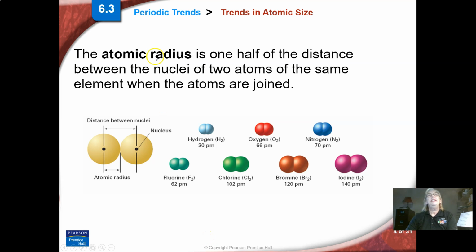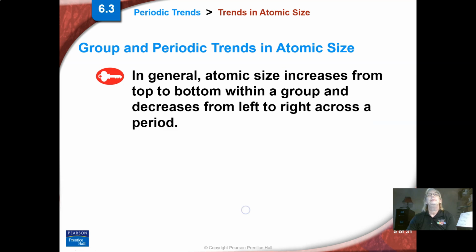So we're going to talk about radius, so let's define it first. When we put two atoms of the same element together, we bond them together, and then we measure from this nucleus to this nucleus. That distance is called the radius, the atomic radius. It's really the size from the nucleus to the outside of the atom. So that's just really size. So don't make this harder than it is. It's just the size of an atom. So hydrogen's really tiny. And then we get to iodine, and it's way down on the periodic table, it's really big. So these sizes change based on where the element is on the periodic table.